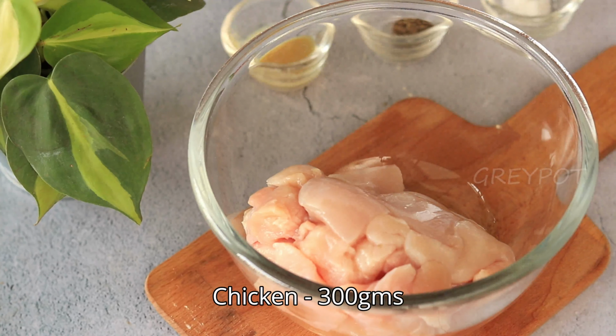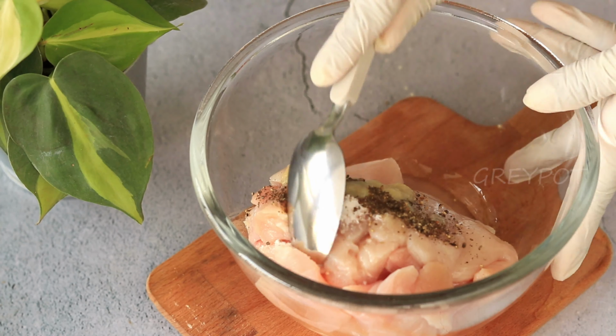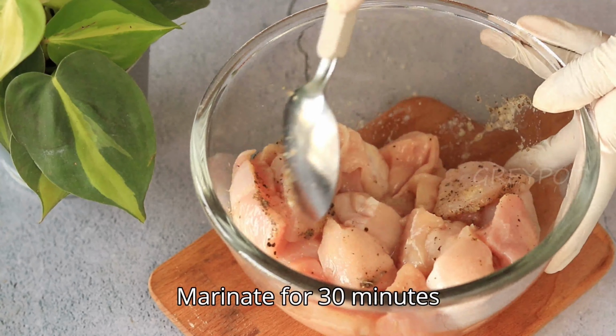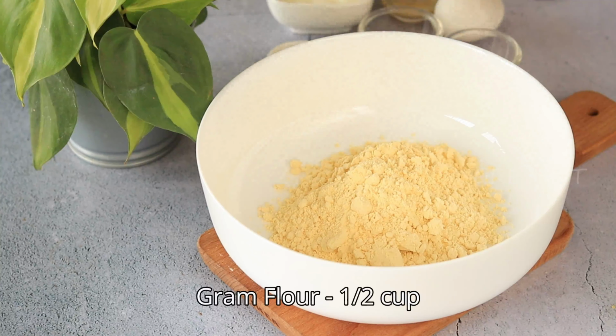First, let's marinate the chicken with some salt, pepper and some ginger and garlic paste. Mix it really well and keep it aside for marination for around 30 minutes. Meanwhile, let's make the batter for the chicken.